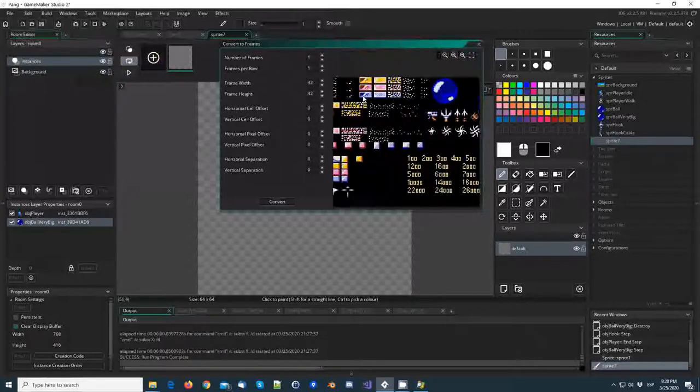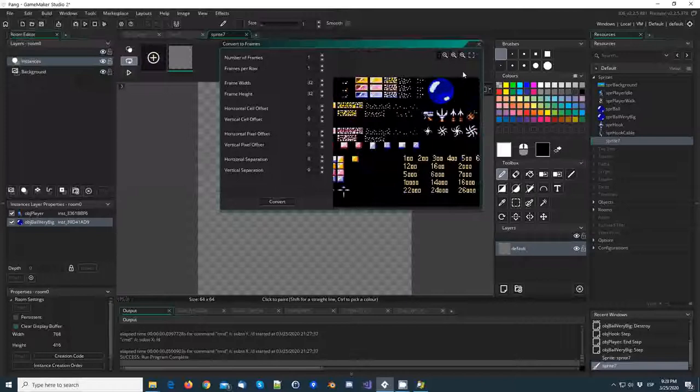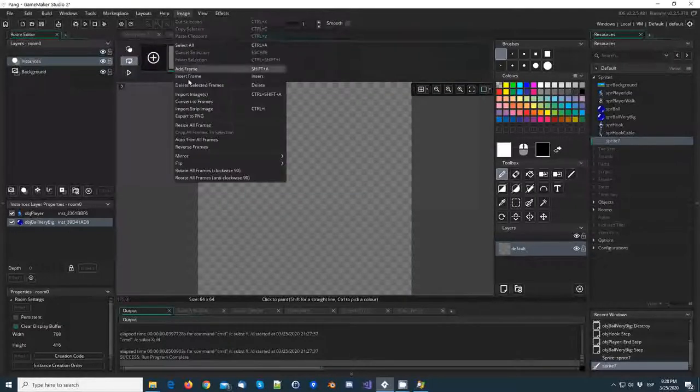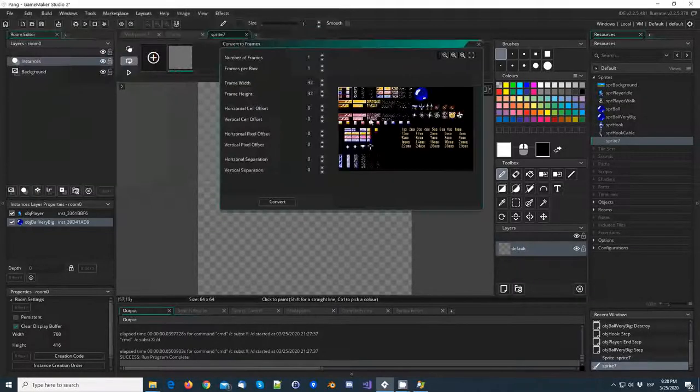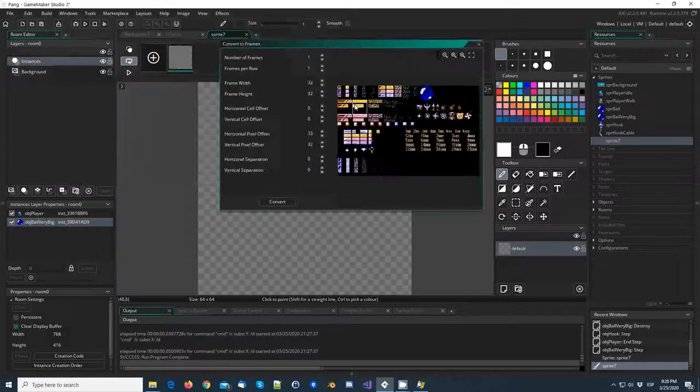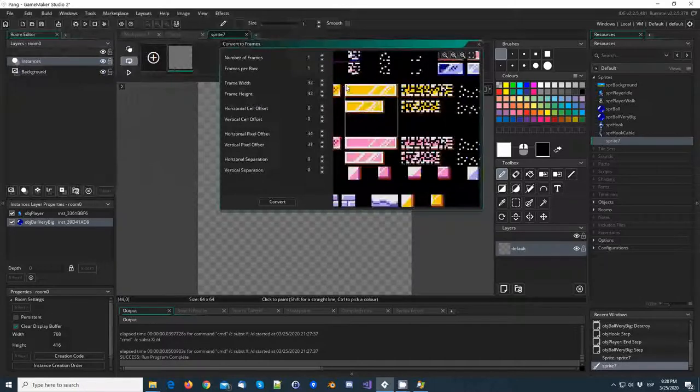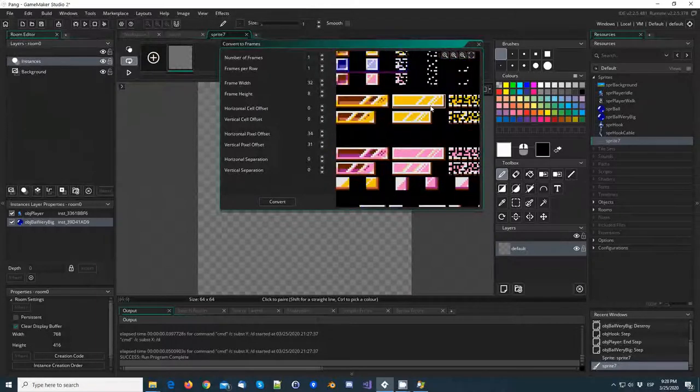But there are none here, are there? Wait. Nope, then we're going to be using this as the indestructible brick. So, 8. We're going to get these. This is going to be our non-destructible brick.